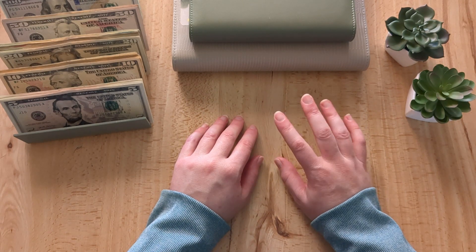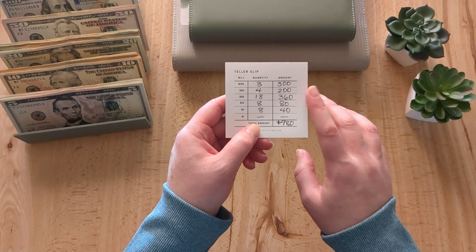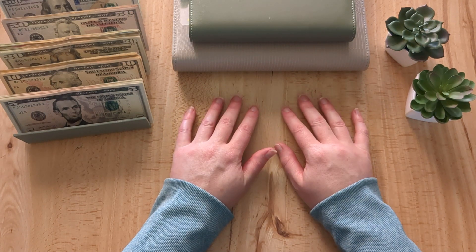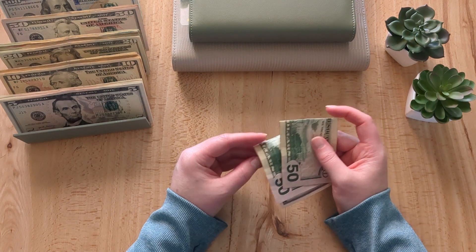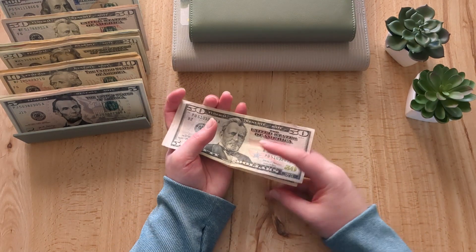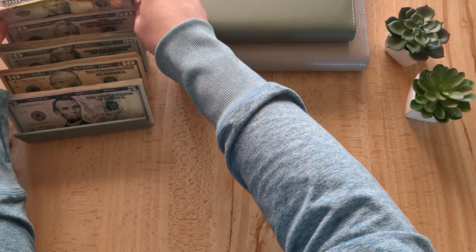Hello everyone, my name is Kari and today I will be cash stuffing a total of $980, which includes my regular paycheck budgeting of $580 plus a $400 cash reward that we cashed in. This is for the second week of May. In addition to the $980, I have two $50s as a repayment for some stuff we spent on our card, bringing our total to $1,080 today.